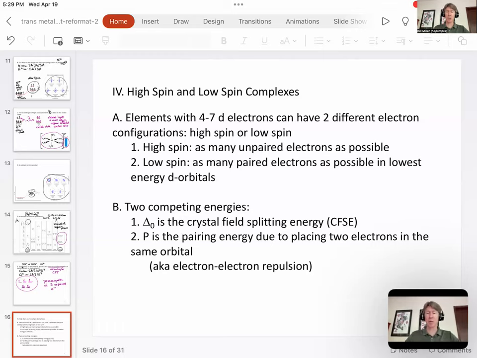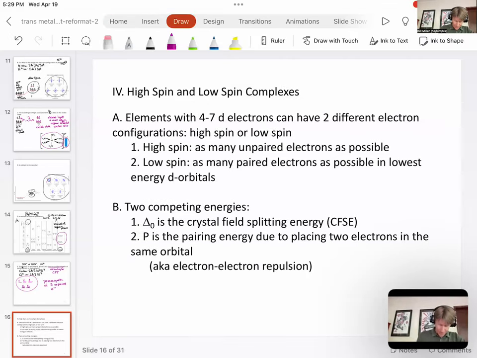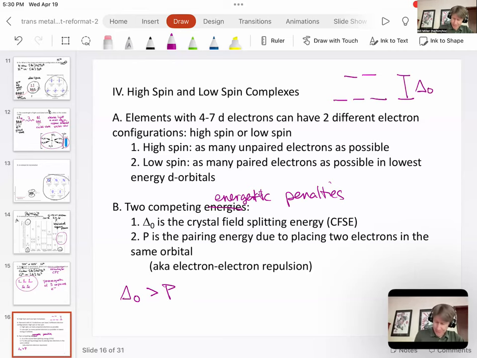We've called this the electron-electron repulsion before. And what we're going to see is that when delta zero, the crystal field splitting energy is greater than the pairing energy, these are both, I guess to think about them, they're competing. Maybe another way of saying it is energetic penalties. So there's going to be a penalty if we have three lower and two higher for octahedral. If you have three electrons, then your choices are to undergo an energetic penalty for placing it in the higher energy level d orbital, or you can do a pairing energetic penalty.